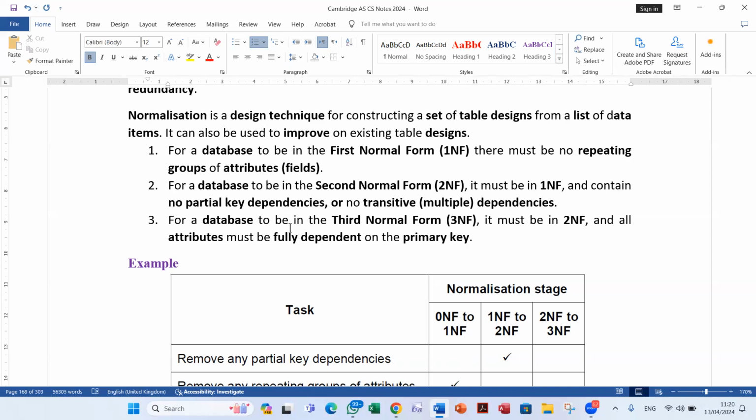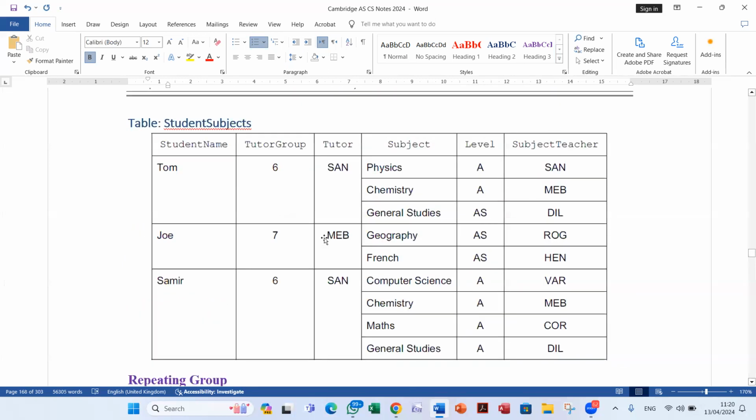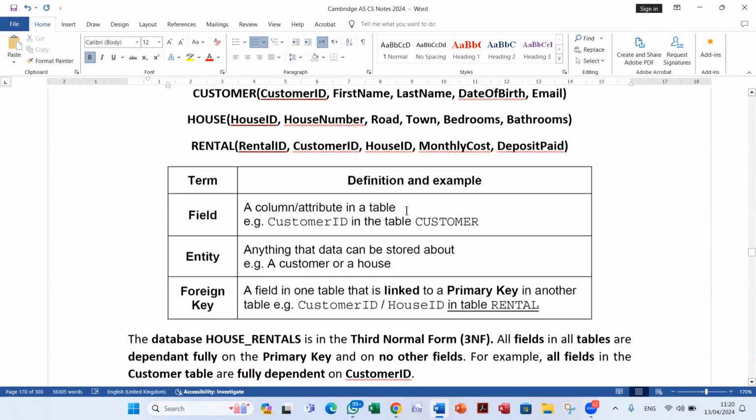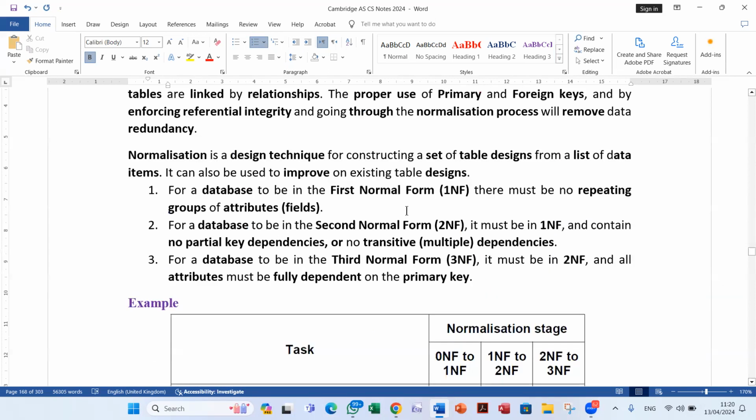Items do not repeat. I showed you this is a table with repeating attributes, because items here have to be repeated because this is not a complete record. So if it has repeating groups, then it is in the zero normal form.